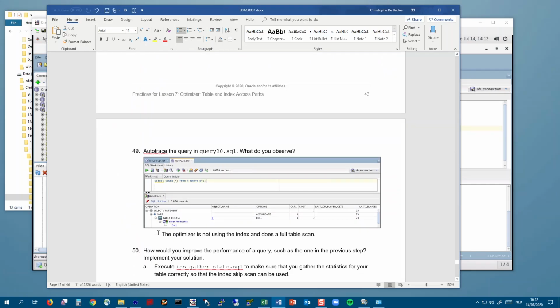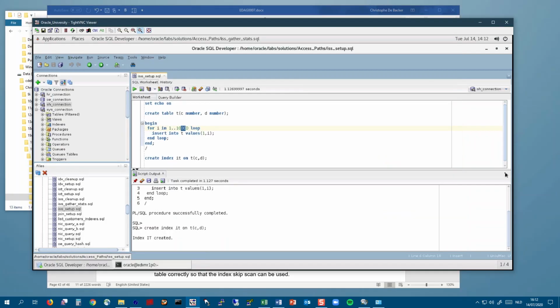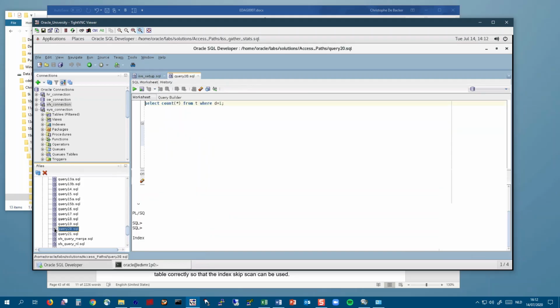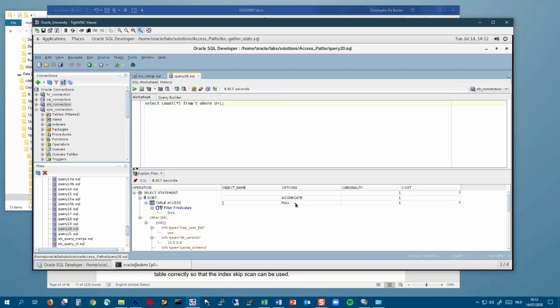Then we're going to auto trace the query in the script query20.sql. I'm going to look up query20.sql, choose sh connection, and I'm seeing that it opts for a full table scan.